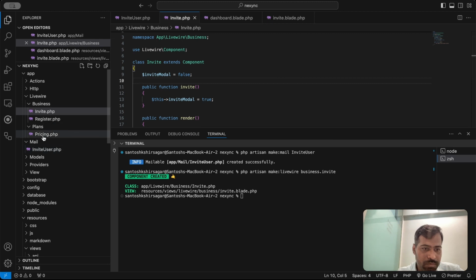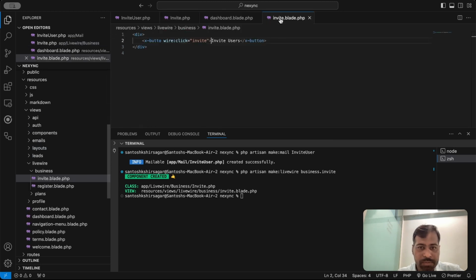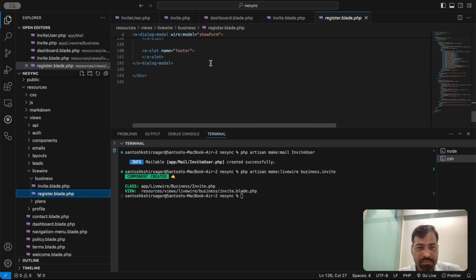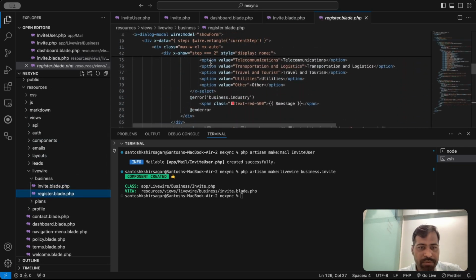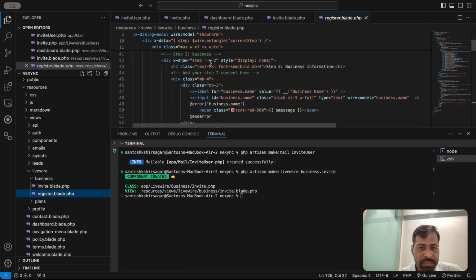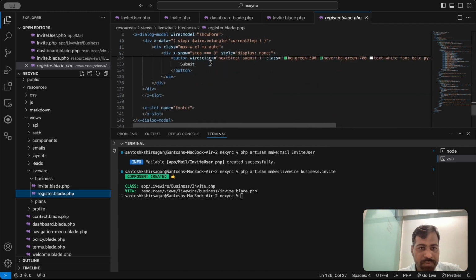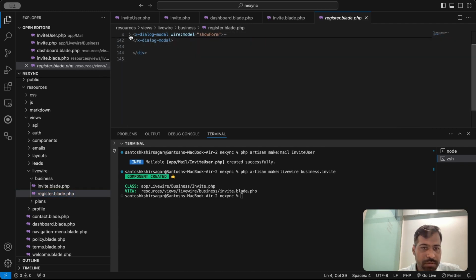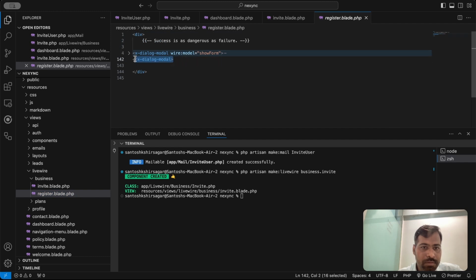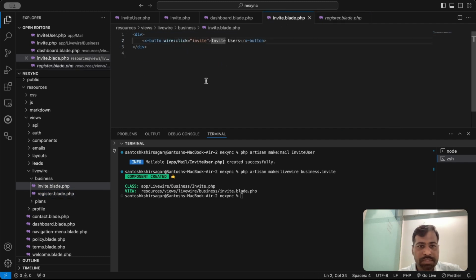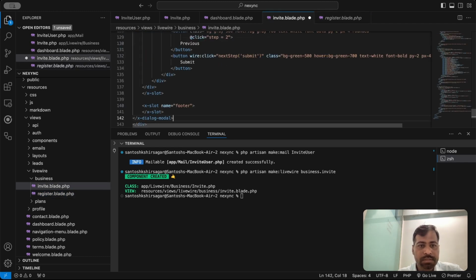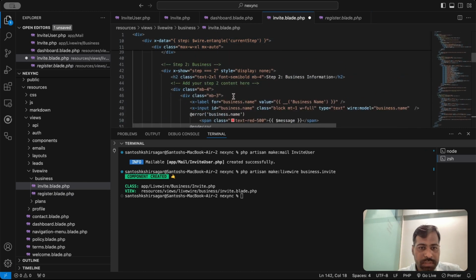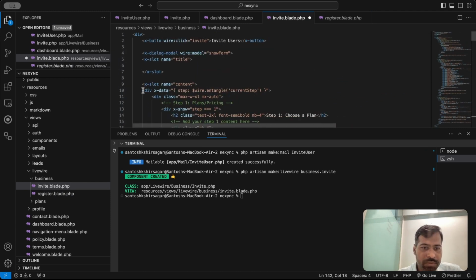So to show that modal I will just go here, invite, and what we already have in register, a similar kind of modal we will have. So I will just copy this dialog modal from here and paste it here. And I will have to remove all the other things, we don't need so many things.